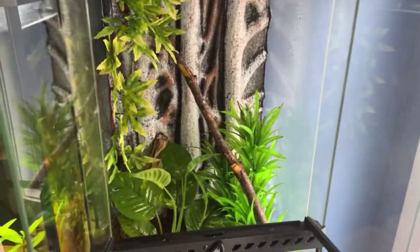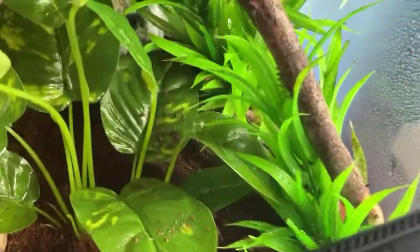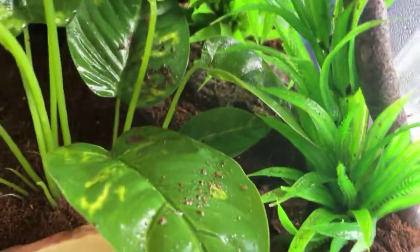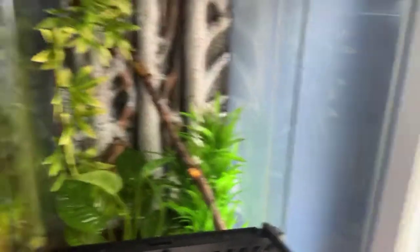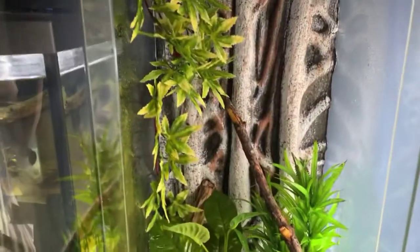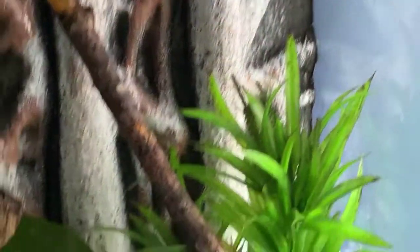I got the tank set up. I need to get stuff that's a little bit taller so we can go up more, but it looks good for now. There's a lot of stuff going on at the bottom - he's got a cave down in there. You can kind of see the bark right there and his cave going in. Big leaves, he can climb up all this stuff and all the walls. The background also has a lot of structure for him. For lighting, I'm just going to do the sun lighting since they prefer natural light. If it feels like it's too dark, I'll research it and give him a light. The heat lamp, I'm returning and getting a smaller one - because it melted. You can see it's kind of bubbling up right there. It was too big and kind of set apart on the plastic. A mini one should still heat up the whole tank and be perfectly fine.